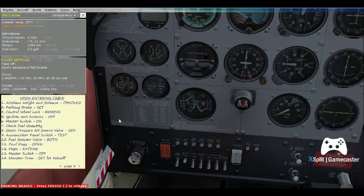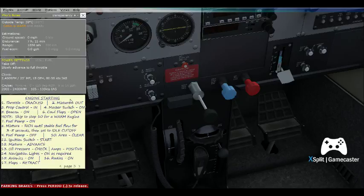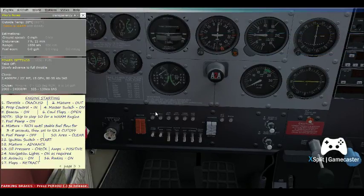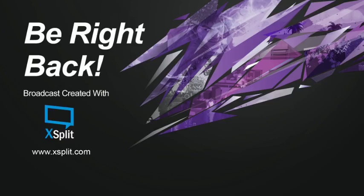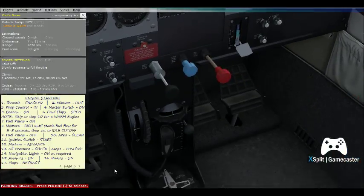Okay, now that we're inside, let's start warming this thing up. Engine's starting, want the throttle cracked. So I want to come up there. Mixture out. Alpha flaps open, skip. Oh, okay, so fuel pump on. One, two, three. Okay, that's good enough for me. Set. Fuel pump off.